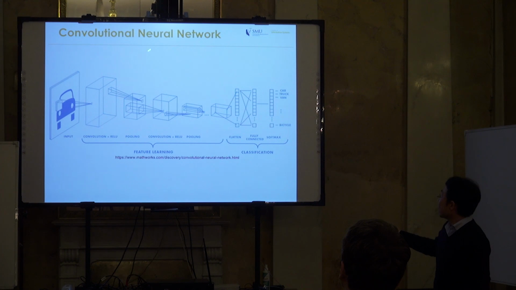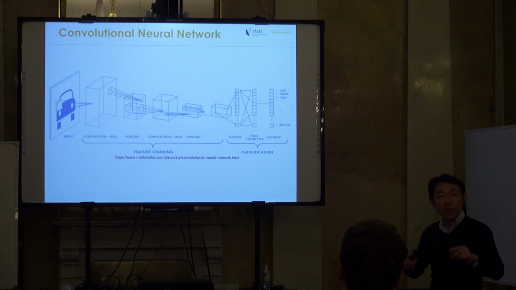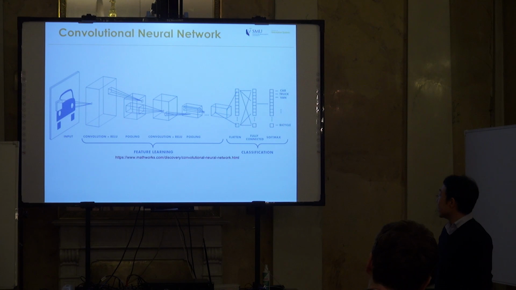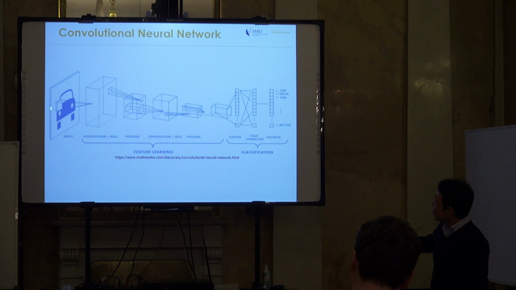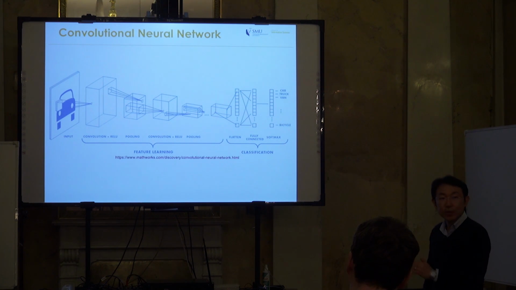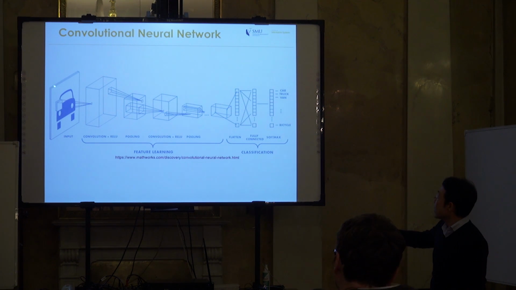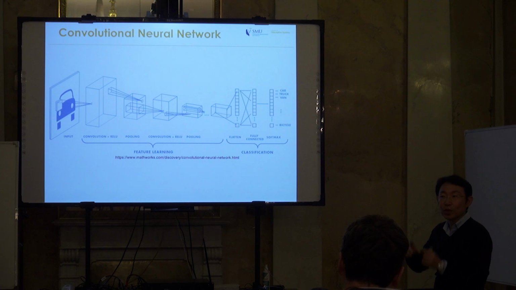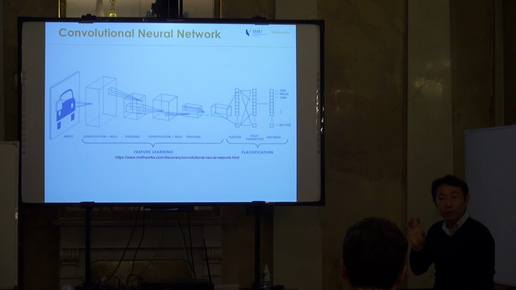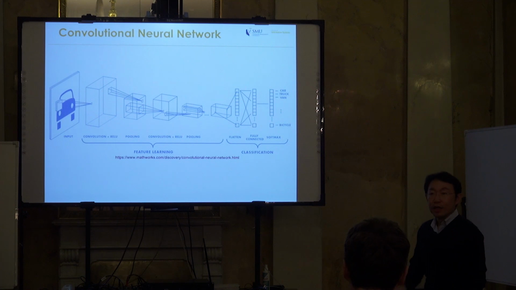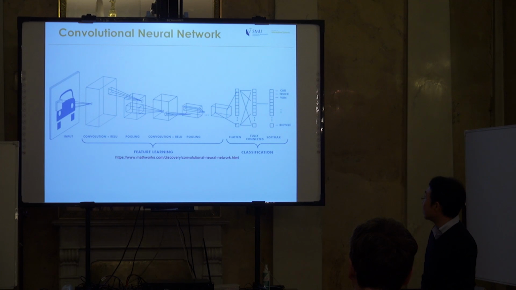Now, this is a kind of neural network that tries to maintain the idea of a neighborhood within the input data. So for example, in this case, this is an input image. Here there are 3 layers. That's like the RGB, red, green, blue kind of representation. And the idea is that instead of looking at the data 1 pixel at a time, we are going to look at 1 window at a time. Because in this case, you take a small window, and within a small window, we can probably try to guess what kind of object might be within that window. In the simplest kind of window, it would just be like a line or a circle or some simple shapes.